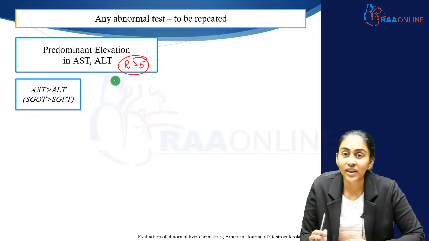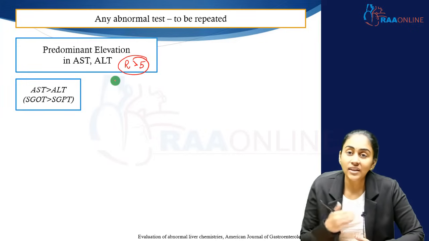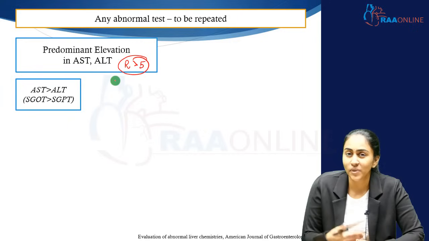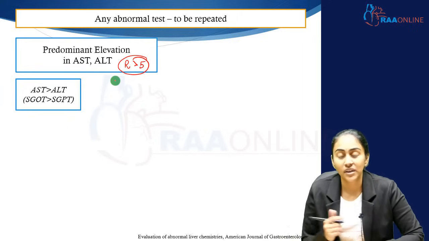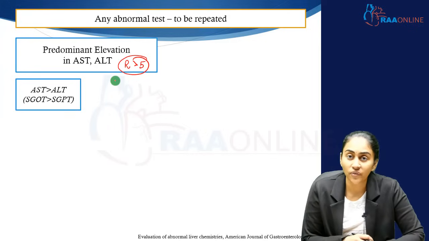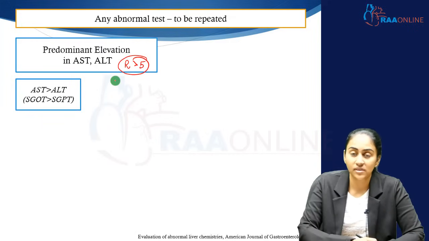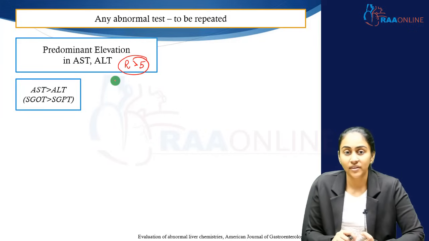In addition, we can also look at the pattern of transaminitis elevation. So the degree of elevation means how much it is elevated. So we saw earlier, right, if it is less than 200, chronic viral hepatitis; 200 to 600 could be acute viral hepatitis, and all the other rare causes could also cause transaminitis less than 600, like Wilson's, alpha-1 antitrypsin deficiency, hemochromatosis. But if it's more than 600, you're either looking at an acute viral hepatitis or toxin or ischemic hepatitis.